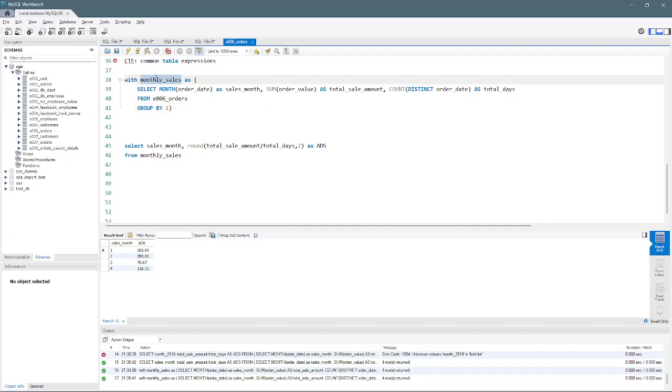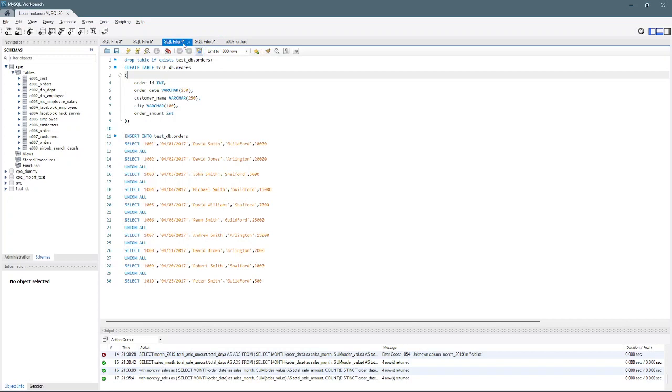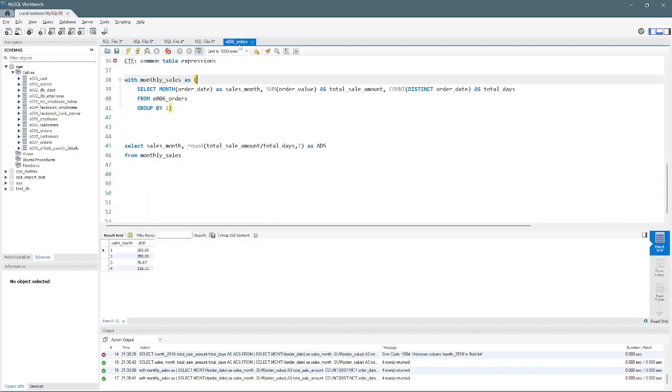If I create a temp table, it is accessible across all queries in that session. So if I create a temp table, it is going to be accessible in SQL file 5 as well as SQL file 4. Any new query I write, that temporary table is going to be available for that session. I'm opening Workbench, and unless I close it, it is going to be a single session. In this session, if I create a temp table, that table is going to be accessible across all files, right? But this CTE is only going to be accessible in this query.